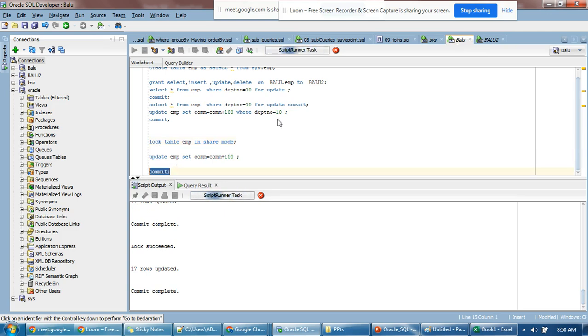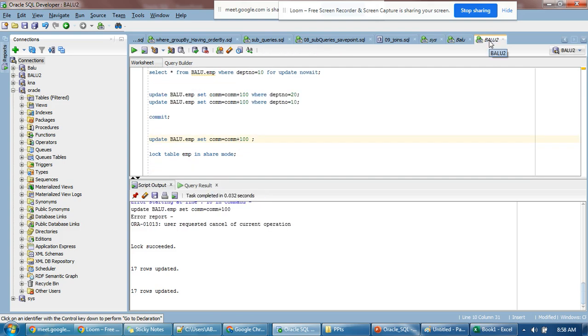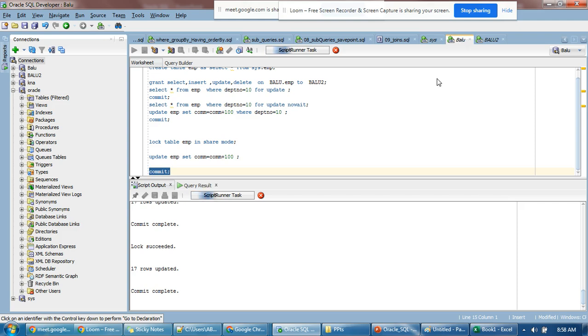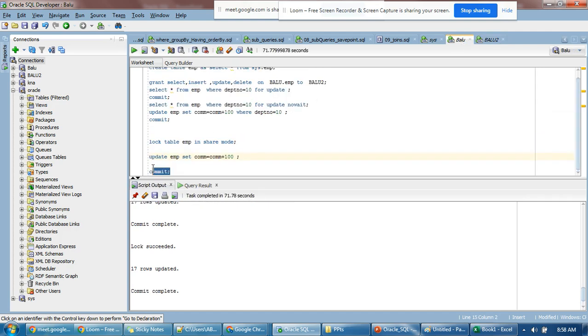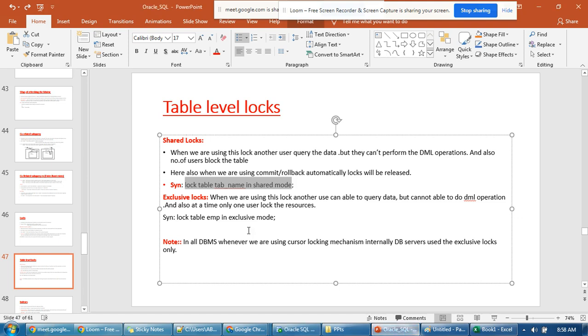Maybe there is a confusion. If you practice, then you will come to know. What is the use of locking? Maybe it's not required for Snowflake, for whoever is working with Snowflake. But for whoever wants to go with Oracle, this is required. See, even though he commits the records, he cannot perform the operations as the second user. This is the shared lock. Exclusive lock means at a time only one person can lock, other persons cannot lock. That is the exclusive mode. That is very simple.